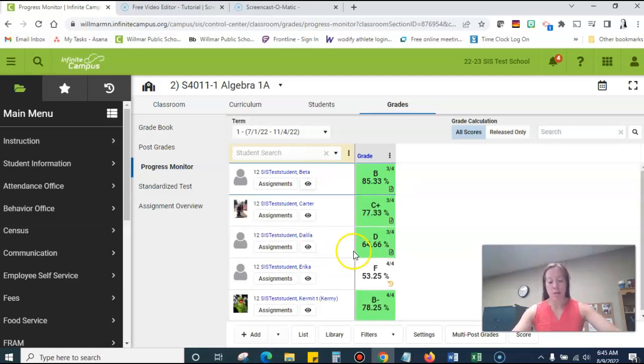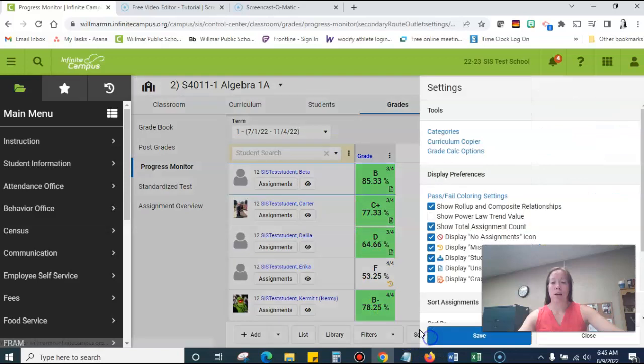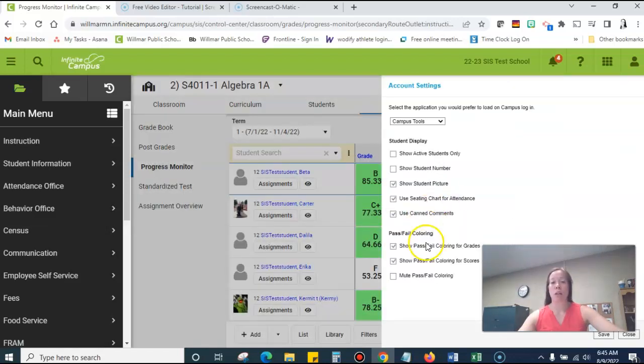But I open it back up. So this is viewing grades for all the students. I have the setting for color codings on, what is pass fail. Within here, within settings, you can choose what to display. Here's your pass-fail color settings. You go into here, and in this area you check to see the different colors for pass and fail grades.